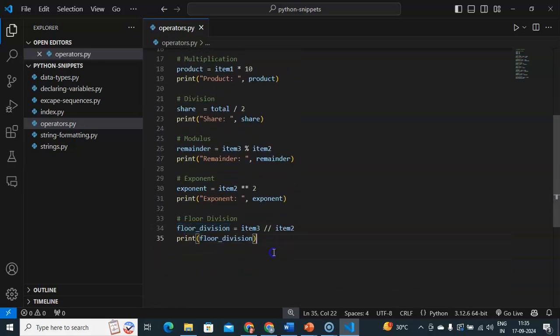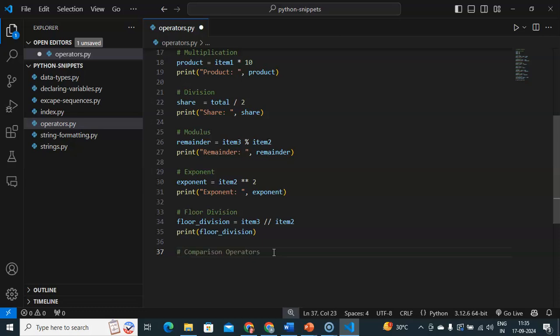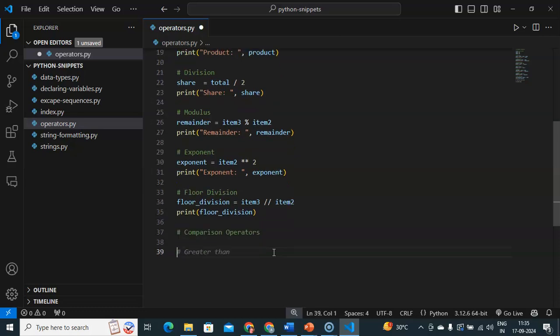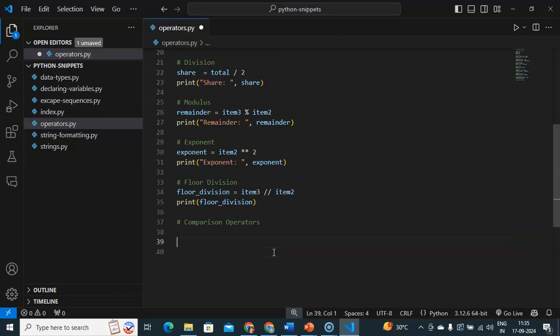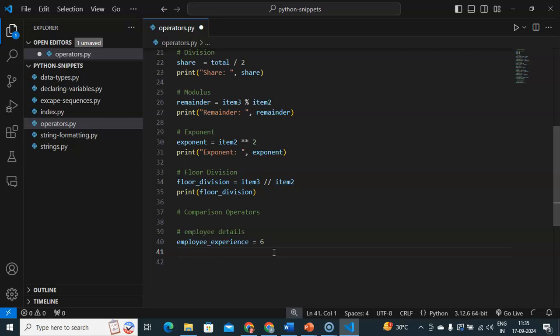Its result is 1. When I talk about comparison operators, they basically help in decision making. Let's say I have an employee. In one scenario, we have employee details: employee experience, let's say 6, and performance rating, let's say 92.